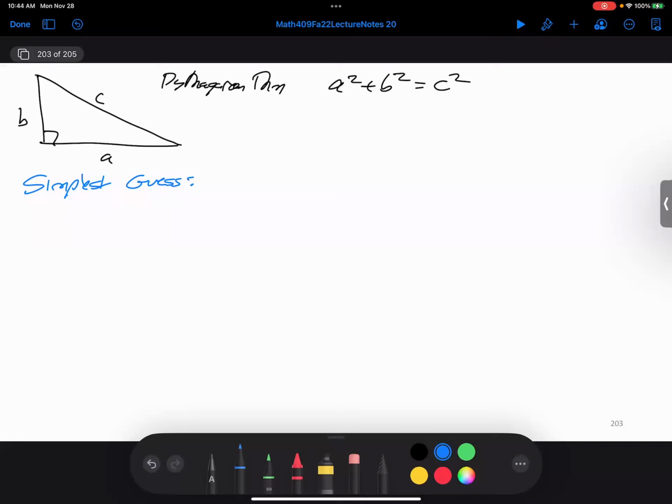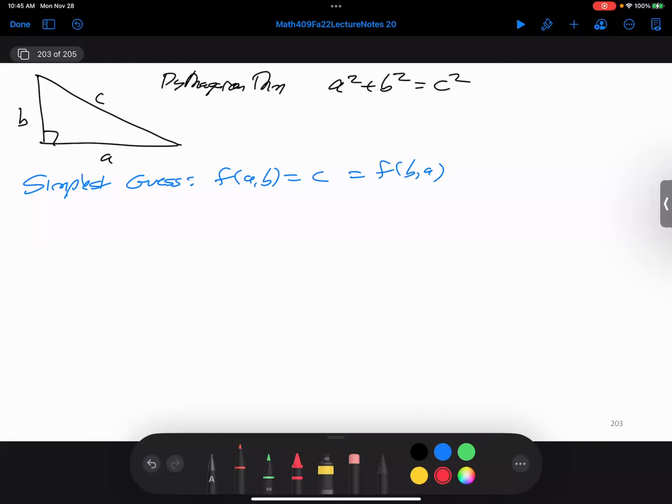Well, okay, so they're the two sides. So I claim that there's some function f of a, b that equals c. What must be true about the dependence of the function on a and b? What if I switched a and b? What if I did f of b, a? Should that be the same? So the first thing we know is it should be symmetric.